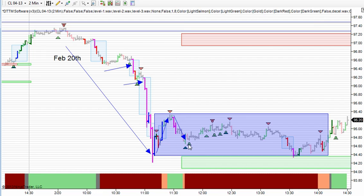Okay, so now we're in a much smaller type of consolidation, and we want to see how the market reacts when we test the lows here, or if we were to test the highs here of this smaller consolidation. And you can see we didn't get any follow through on this bar here. I would have thought we would have, frankly, but we didn't. And you can see not only did we not, but we had some buying that came in that was attracted once we tested that support zone there. So again, that's what we're looking for. So heading into the overnight into tomorrow, let's see who wins this little mini battle.